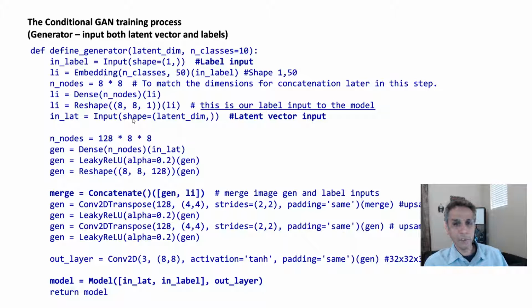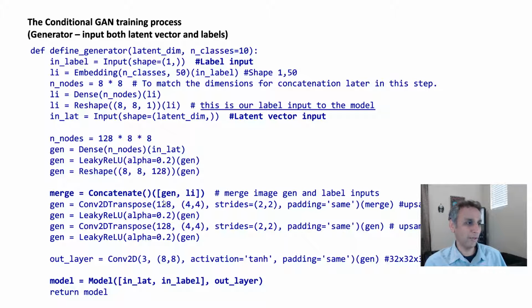So finally, my input representing my latent dimensions is like before. My latent vector input, which is a size of 100, that's what we're going to define. And then we add a dense layer of size 8 by 8 by 128, because we are going to reshape it to this size, 8 by 8 by 128. And at this point, my label input is of size 8 by 8 by 1, and the image input is of size 8 by 8 by 128. What happens when you combine these two? Now you have a merged concatenated input that is of size 8 by 8 by 129, because you add this and that.